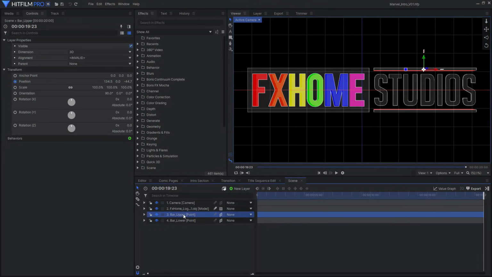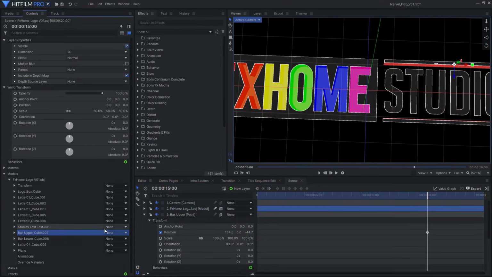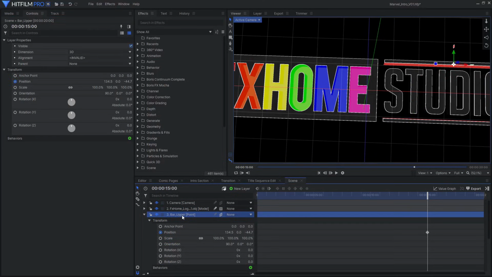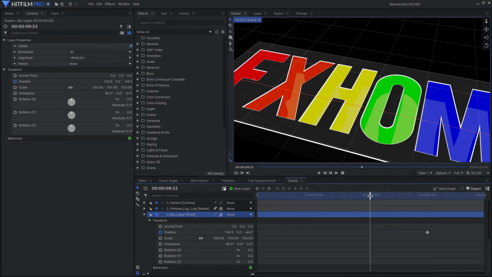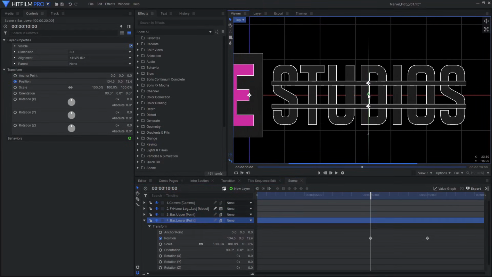In the transform properties for the 3D points imported from Blender, remove all of the keyframes. This may take a second, as there is a keyframe on every frame in case the model was animated in Blender. In the 3D logo's models controls, parent the two bar groups to their respective points. Now we can animate the point layers to move inwards towards the beginning of the shot, which will later give the illusion that the bars are drawing in the text.